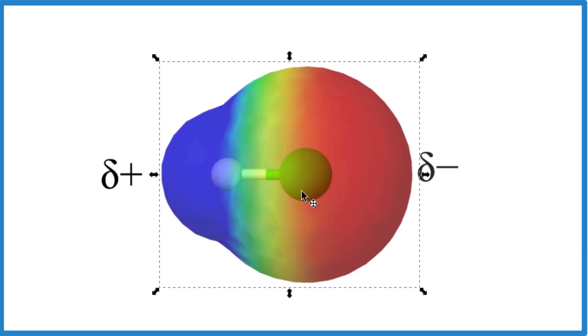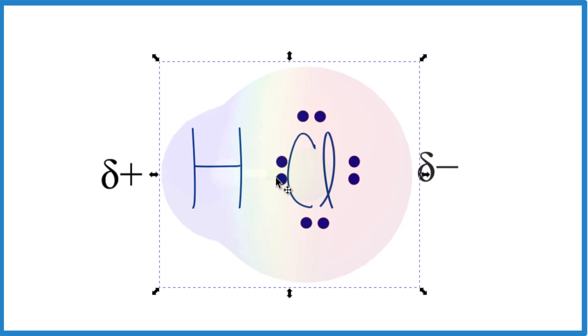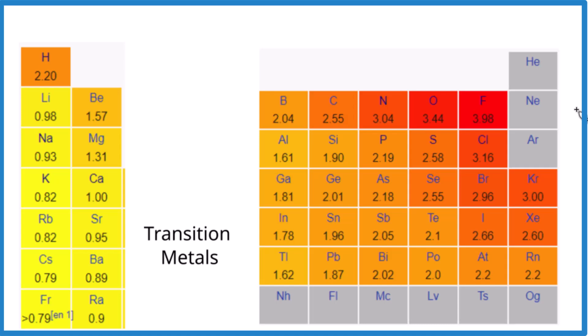That's the big idea. The more electronegative element, chlorine, can pull the electrons in the chemical bond closer to it. When we do that, we get a partial negative charge. Hydrogen is positive. We get a polar molecule. So the more electronegative element pulls these electrons in the bond closer. We can look at the trend on the periodic table. Fluorine is the most electronegative. Going down a group, it decreases because we're adding energy levels. Going across towards fluorine, it increases because we've added more positive charge, more protons. This is Dr. B, thanks for watching.